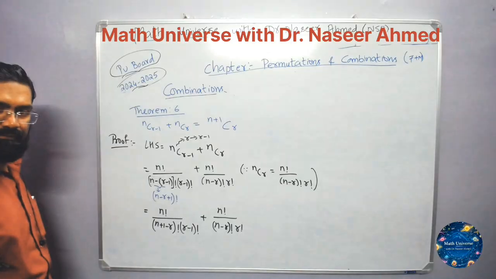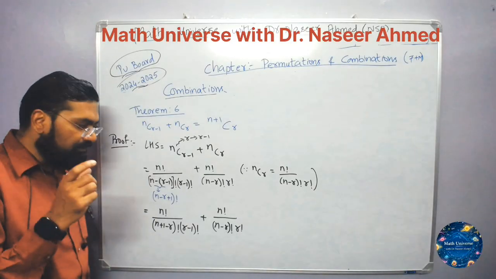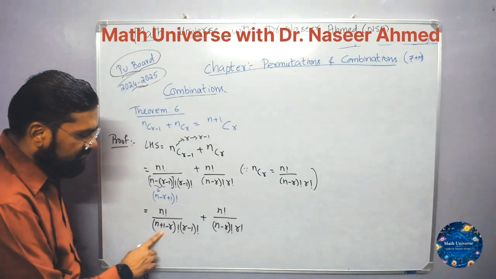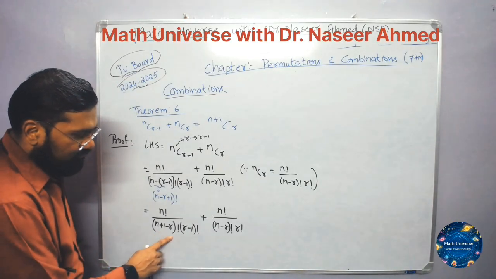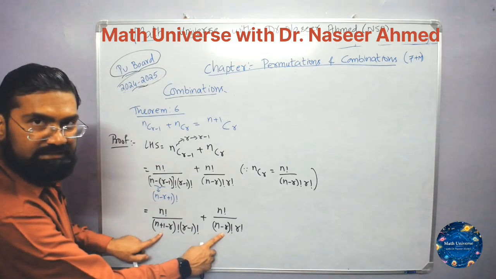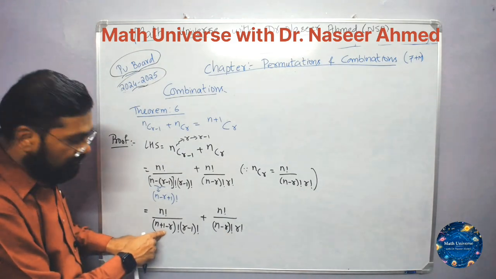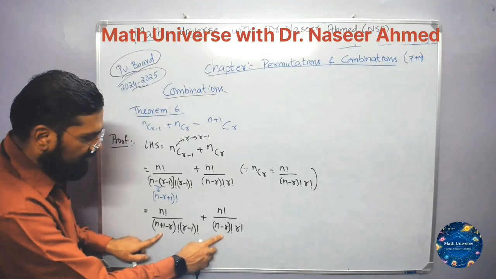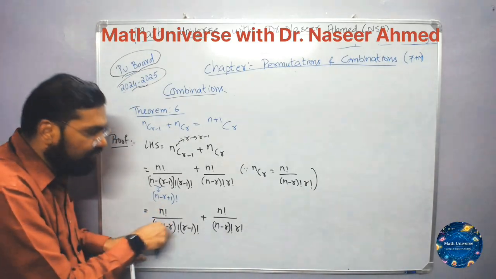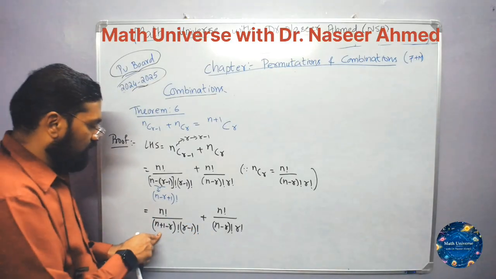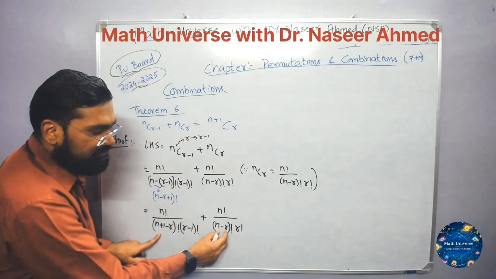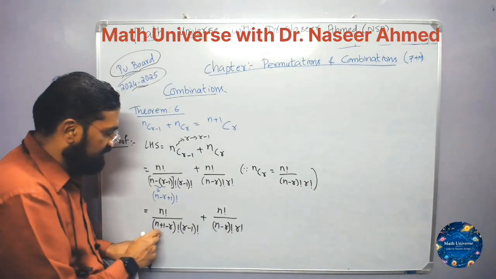Now see carefully. We should try to minimize our factorials. Numerator, no problem. In the denominator, here we have n plus 1 minus r factorial, and here we have n minus r factorial. Among the two, which is larger? n plus 1 minus r is larger compared to n minus r, because here plus 1 is there, so one term is more. Let us suppose this is 5, this will be 6 because plus 1 is there. So this is larger.